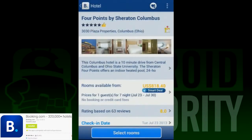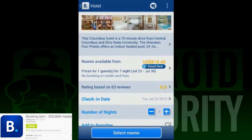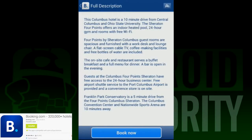The interface was friendly and easier to use than most. A lot of the interface lets you swipe between pages instead of backing up and selecting a new page. That was very convenient. There is nothing really that helps this app stand out. It's just very solid and people seem to like it.